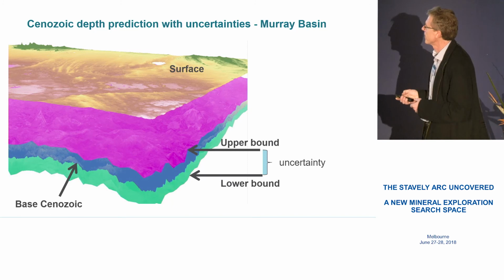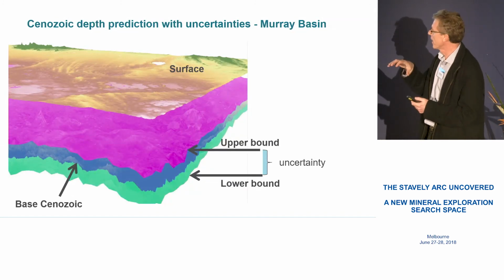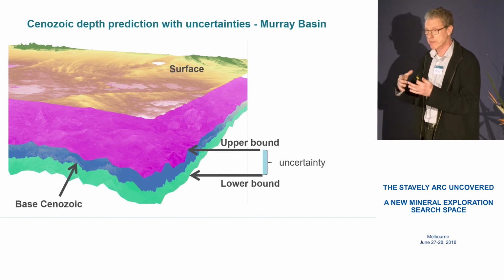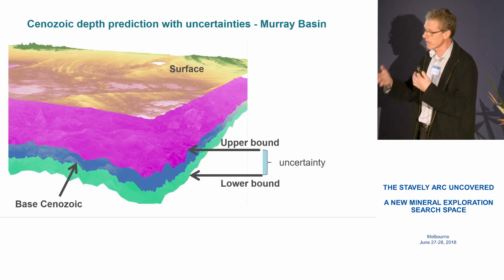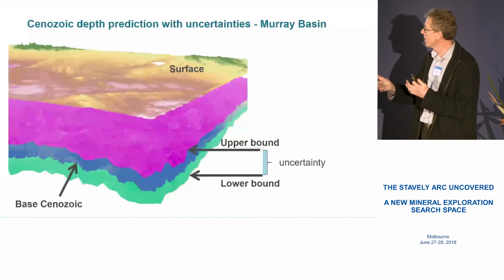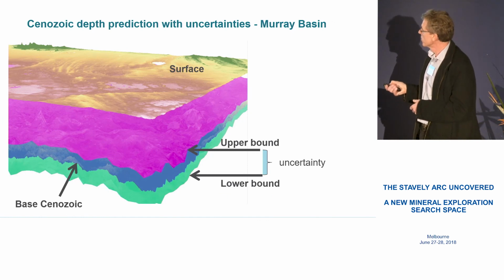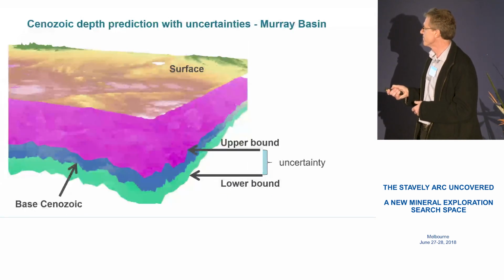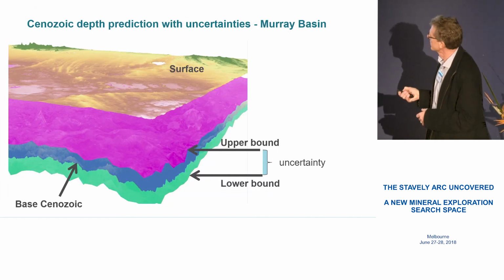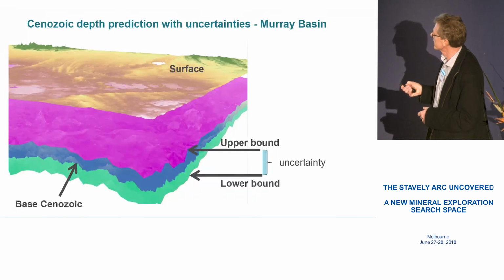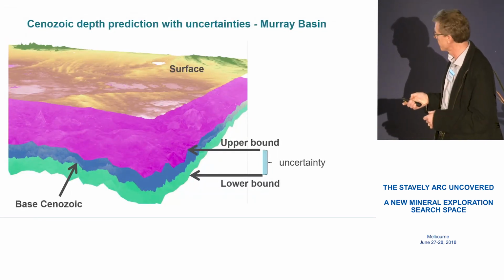Okay, now you can run multiple models. The idea is that you can take a subset of your training data, randomly selected, and rerun the models multiple times, and then you start to get a statistical analysis. So then your base surface is your best guess of your cover thickness, but you can also get a feel for the uncertainty as well, so you can start applying upper and lower bounds to what that cover thickness might be.